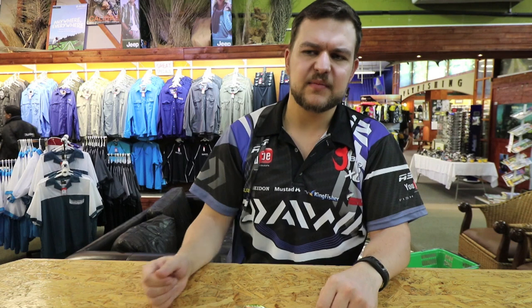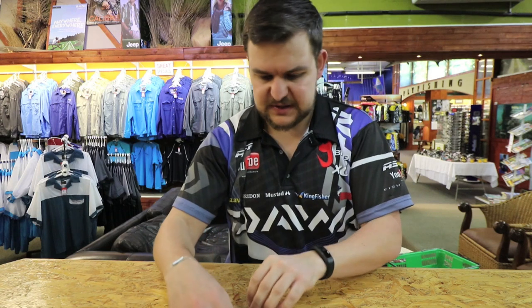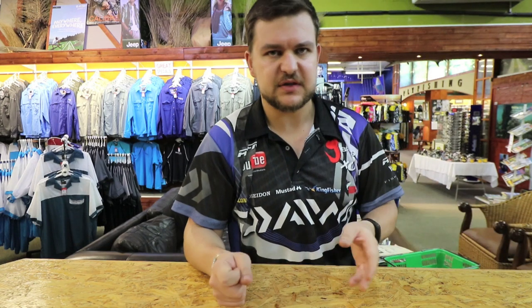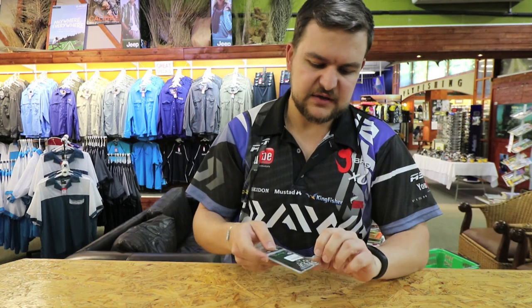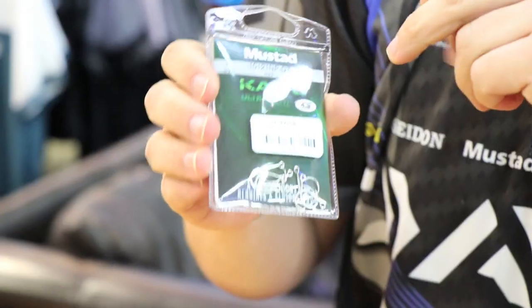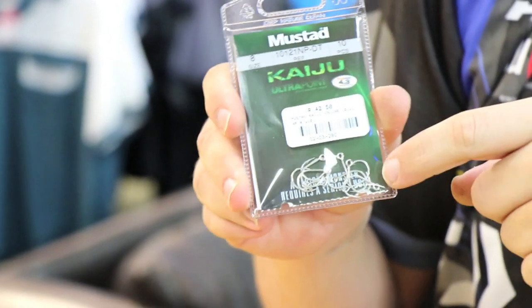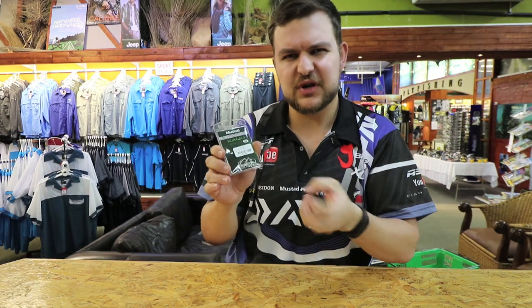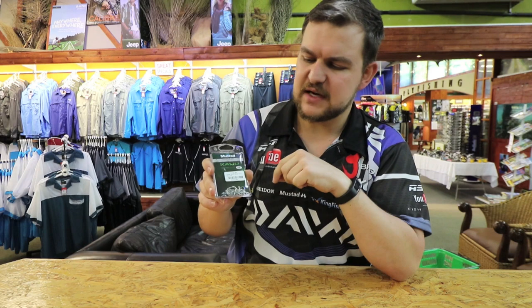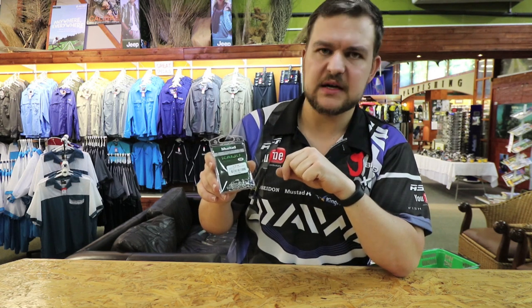In terms of the species you're going to be targeting: you're really looking at your little kingies, springer, ox-eye tarpon, perch, rock salmon — all of those will smash any of these lures, especially the jerkbaits and topwater lures. What I'd really advise is changing to little inline singles on some of the smaller lures — the smallest size hook we go down to is a size eight. On most of them, especially the jerkbaits, at least change the back hook — it's the one you most likely get them in the mouth — so you don't have all the trebles hooking up everywhere. Definitely change to the little Kaiyu inline singles: they sit nicely, don't affect the action, and are a great choice.